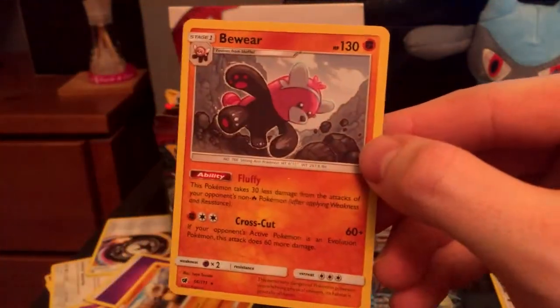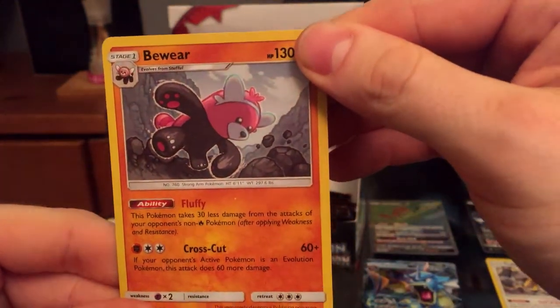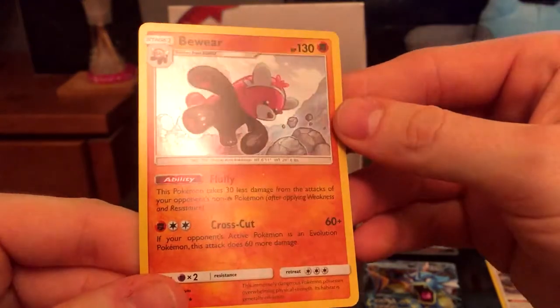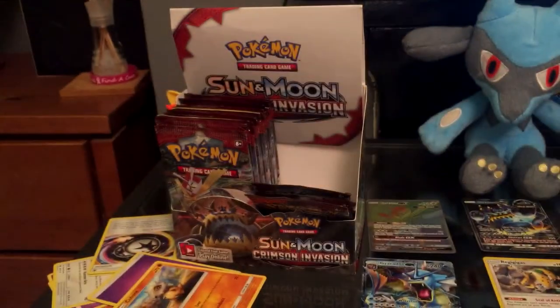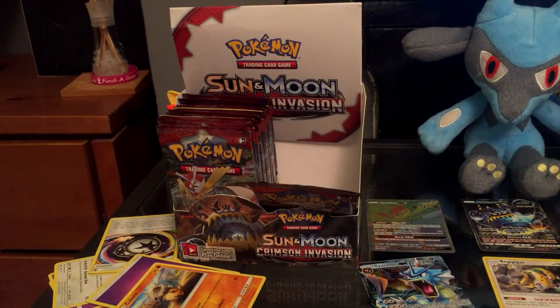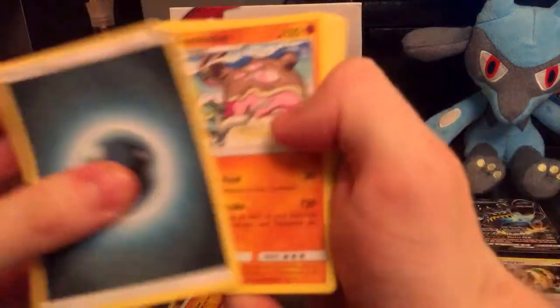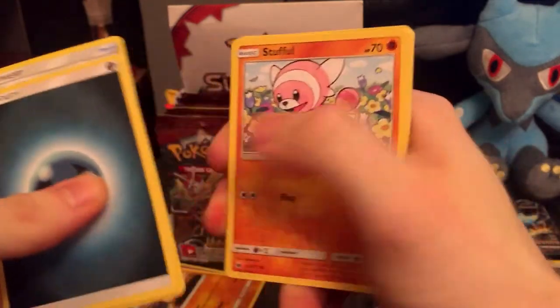Bewear, so he's quite an interesting little guy, isn't he? Well, little, he's a bear. He's big. So he's quite cute. There's a holo. Is it a holo? I couldn't tell because of my shitty lighting. That's a holo. Didn't know that. Okay, got ourselves another holo. Not bad. Not bad. So, I've heard a lot of criticism about this set. I'm actually having a bit of fun with this set at the moment. But in terms of playability, so far, going on what I've pulled, I can kind of see what everyone is talking about. Gastrodon! I've just got to say that every time now.